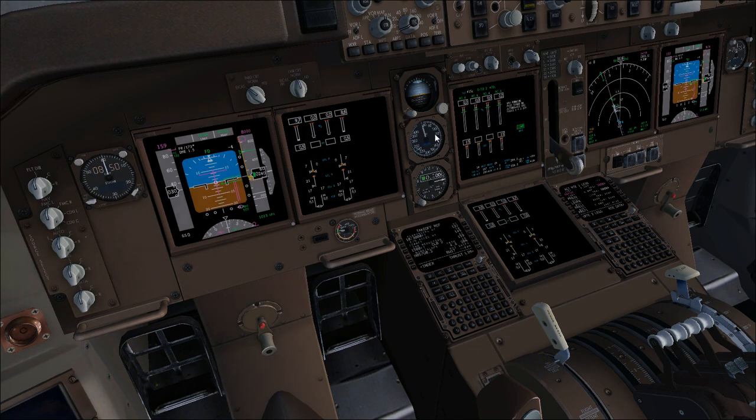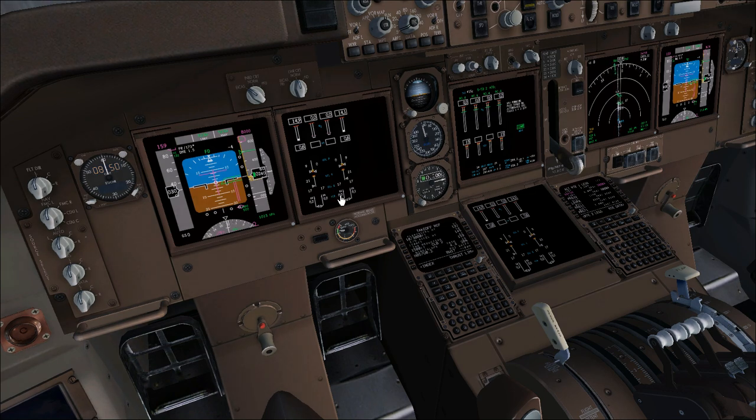Now, as you can see, the engine is moving, and N1 will rise when the fuel flow is opened. Oil pressure is rising. Oil temperature will rise soon. Vibration is rising too. In a few seconds the engine will be started.